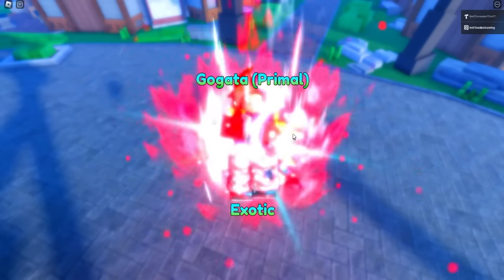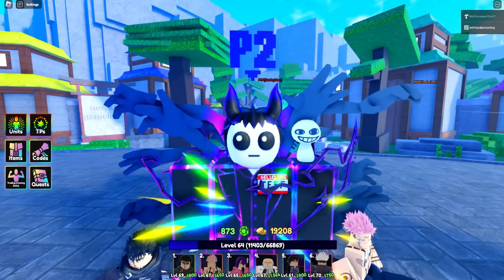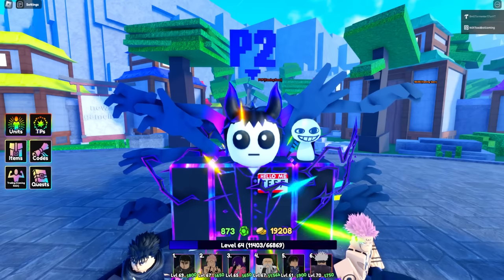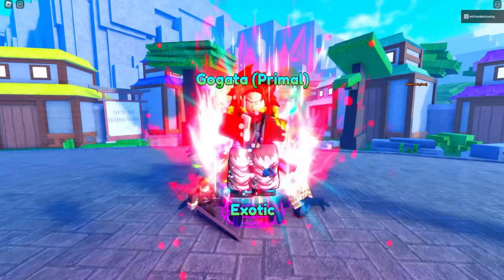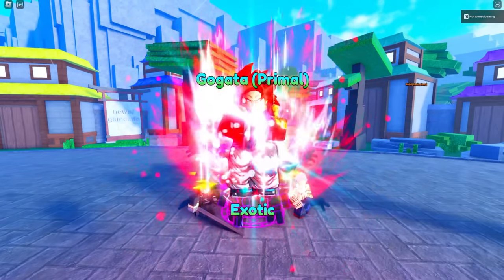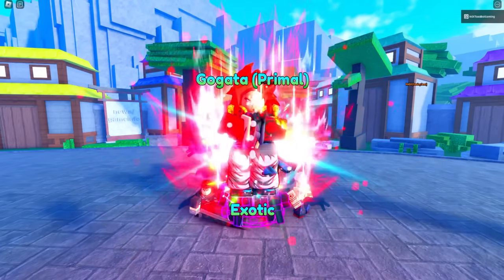This unit is mine! Guys, we actually got my own unit. Okay, I'm super excited to check out what this Gogeta Primal unit can do. There he is right there. Look at him. Gogeta Primal Exotic, looking absolutely crazy right there. Super cool aura and honestly just insane.